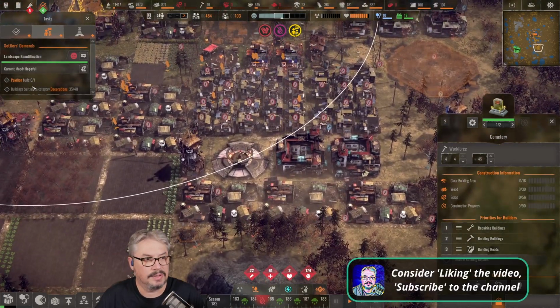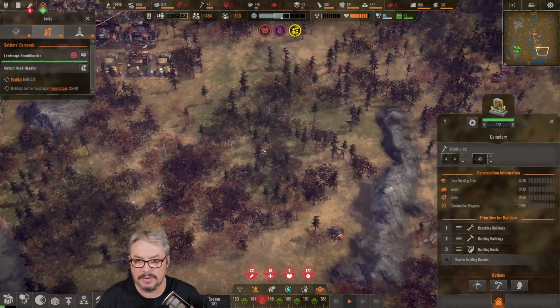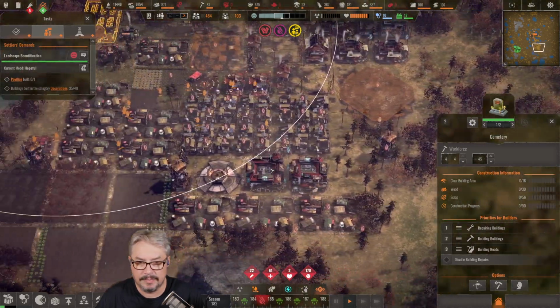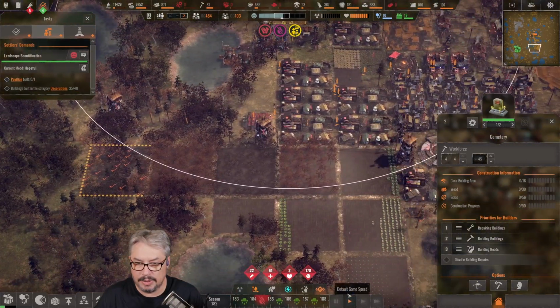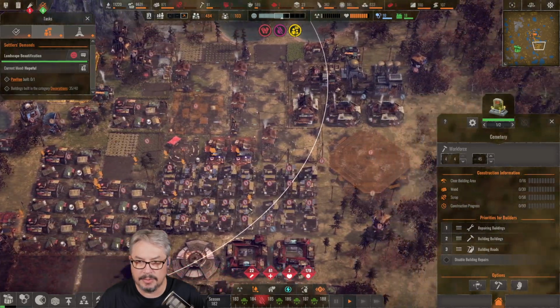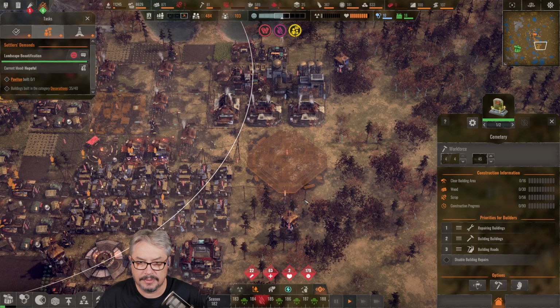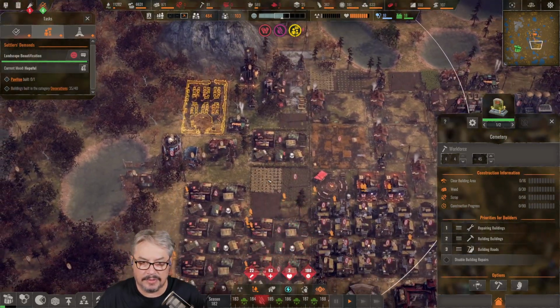So, we do have these demands as well. We've got to build a pavilion and 40 decorations. Now, I think somewhere, I'll just run it on normal speed for a minute while we catch up with what we're doing. Somewhere around here, I did build stuff. Or I did start to. Of course, we don't have supplies.